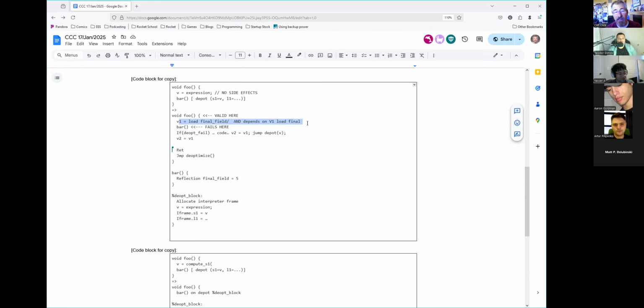Now the point being, I cannot load it after bar modifies and returns, or I have to, that's not the right answer. I have to load it. I cannot reuse. So if I found this value here, I know this path wants it, but in fact, it was CSE'd down here, but dead over here. So I just sunk the loaded value, but I wanted to use it up here. I don't know, how does this fail again? If I load it up here and I reuse it, I'm in trouble. If I load it up here, it's not dead. And if I deopt, I just want to reload here.